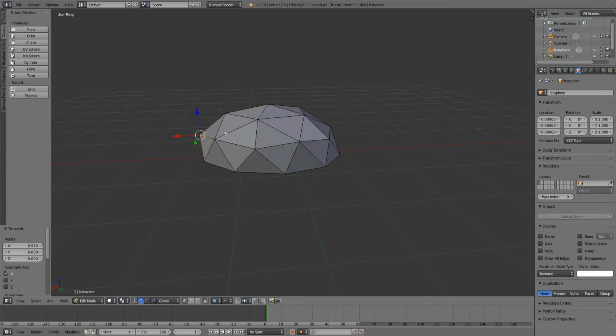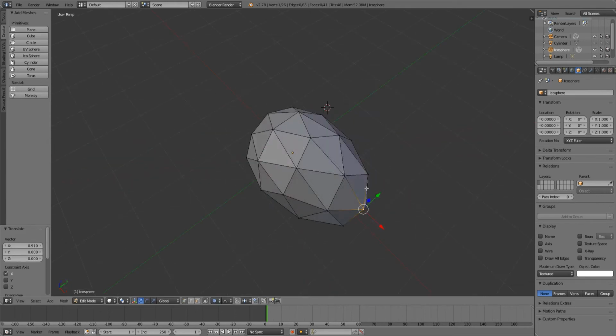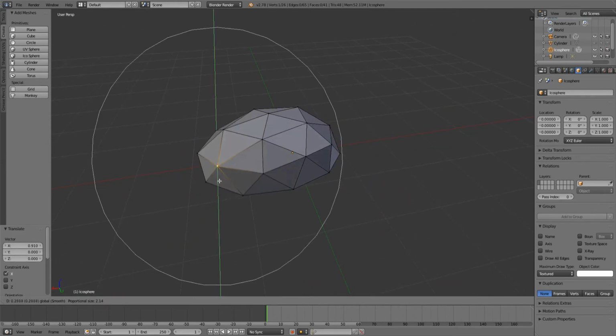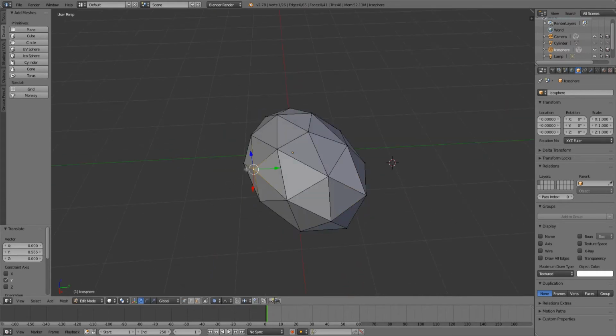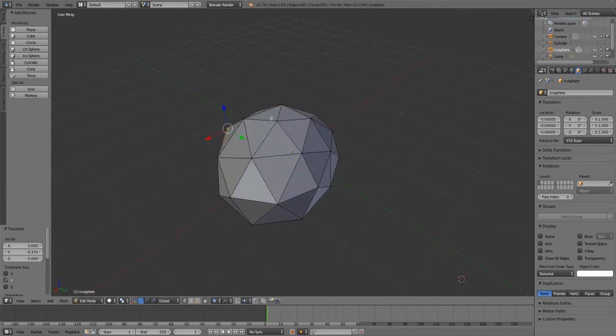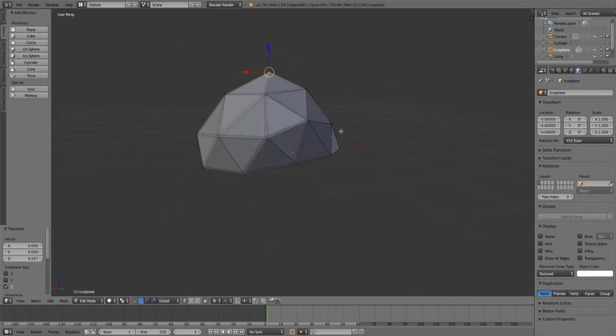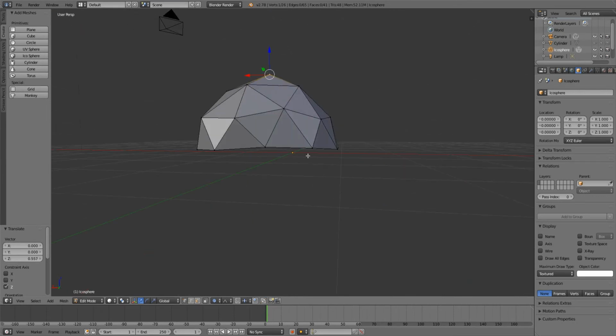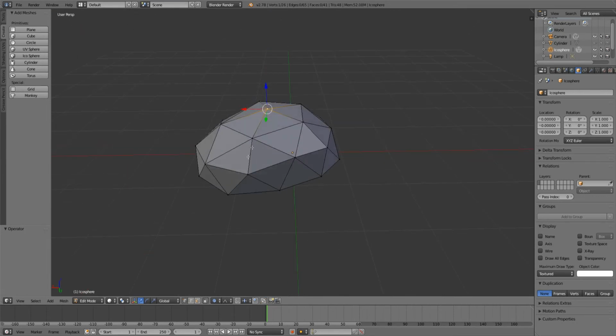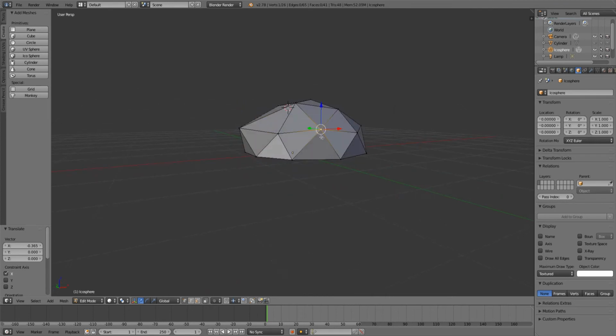And I'm just gonna do a little bit of deforming just like that to make it look a little bit more like a rock. If you move it upwards, make sure the bottom will remain flat. So if you want to move it upwards, just disable this for a short amount of time and edit everything separately like that. Make it a bit spiky so that it's like a real rock.